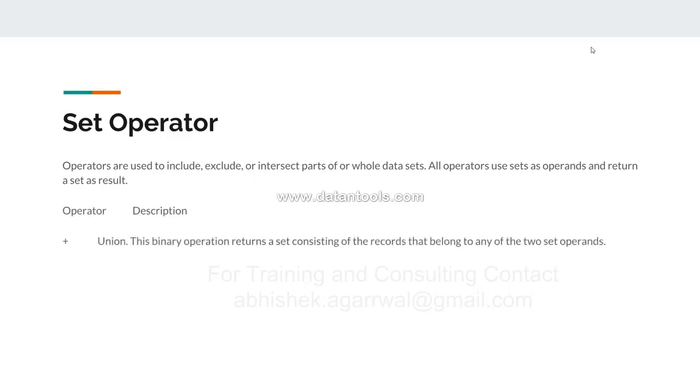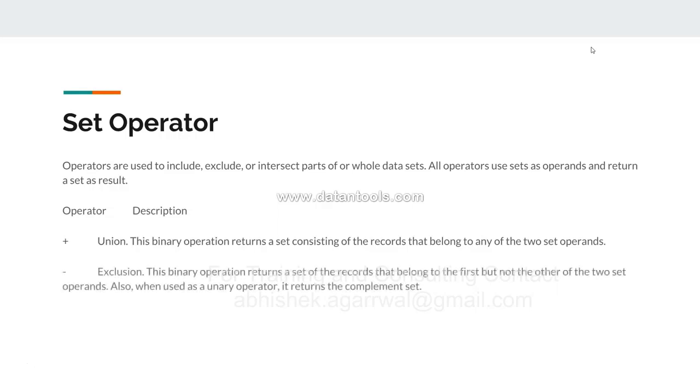First is the union, and as you would see, it will combine the results of two different expressions that are part of it. Then you have exclusion, which is pretty straightforward. It will exclude from the one getting excluded. In definition, this binary operation returns a set of records that belongs to the first but not the other of the two set operands.